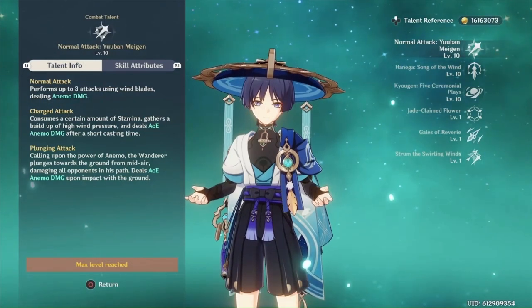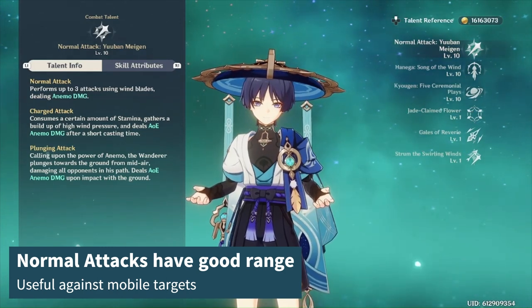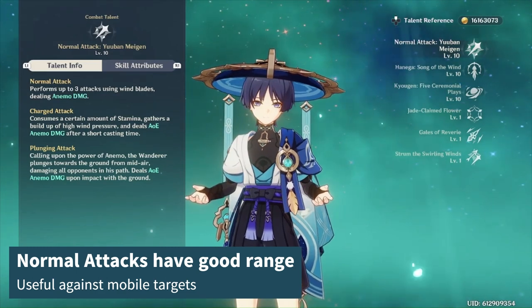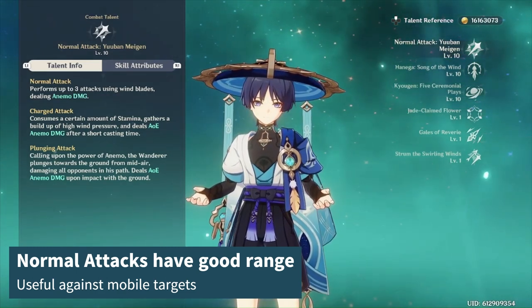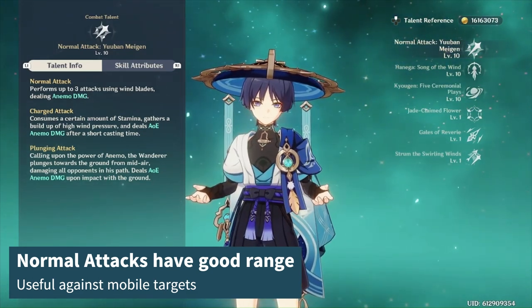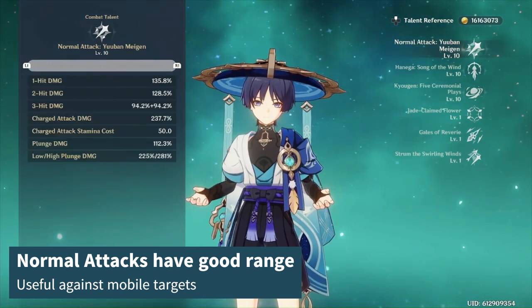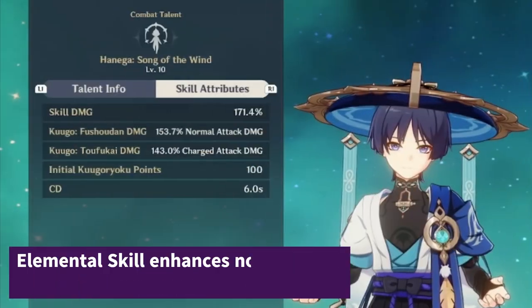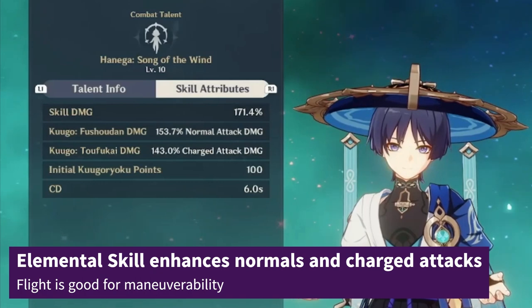Now let's go over Wanderer's talents. His normal attack is pretty straightforward. He throws wind blades at his opponents to deal AoE Anemo damage from a very good range. As mentioned in the pros and cons sections, the range on these attacks is excellent both vertically and horizontally, so he can easily hit enemies even if they are flying and moving around. This is very useful against a lot of bosses that are common in the Abyss, such as Wolflord, PMA, and Thunder Manifestation.